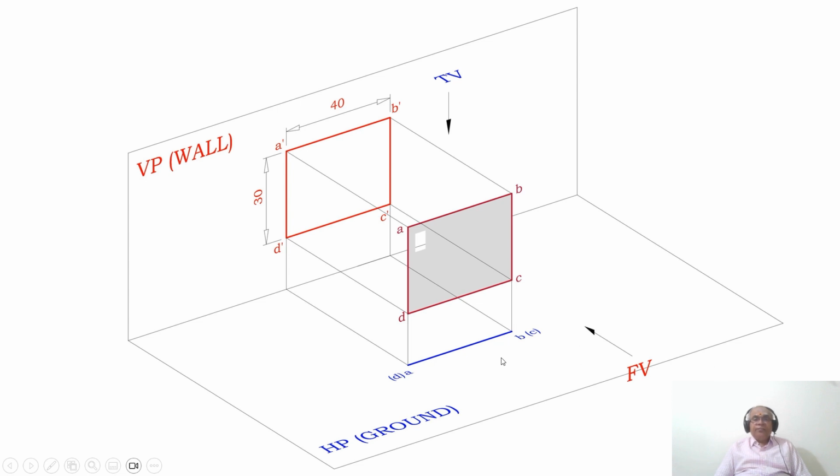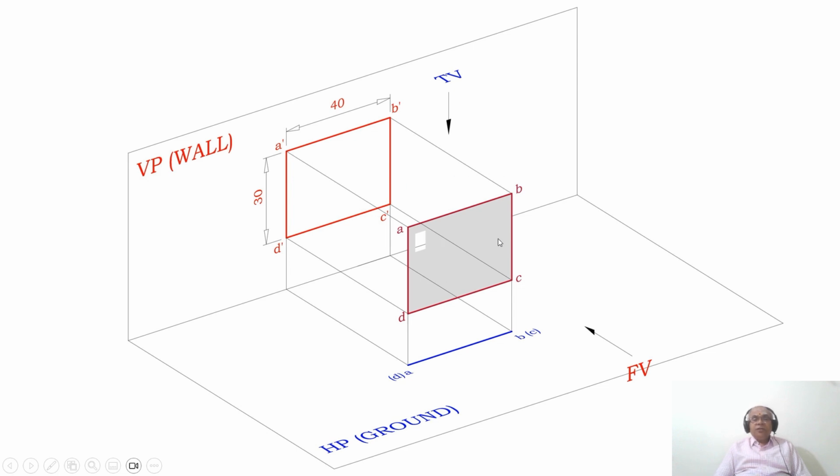As you look from the front view, ABCD is visible, therefore the image will fall on the vertical plane, which is A dash, B dash, C dash, D dash. Then this is going to be 40 and this is going to be 30. As you look from the top view, since it is perpendicular to HP, you are getting a line. AB is near to the observer, so AB is visible, and C and D are away from the observer, so they will be in brackets. So this is how you analyze the initial position of the mirror.